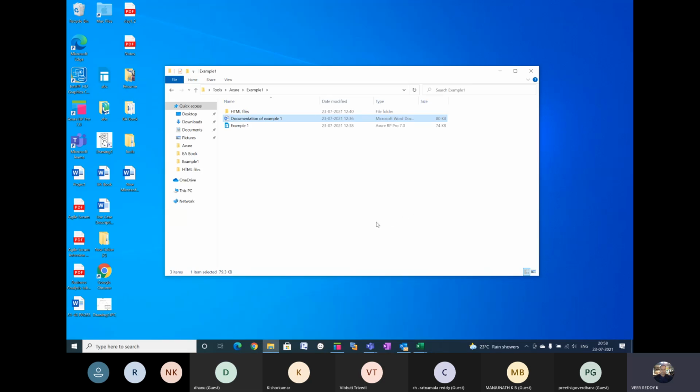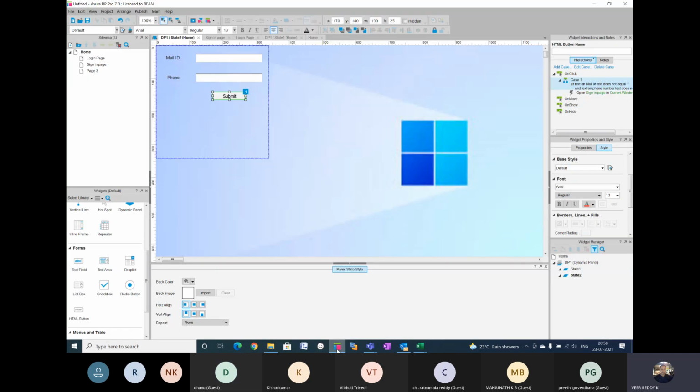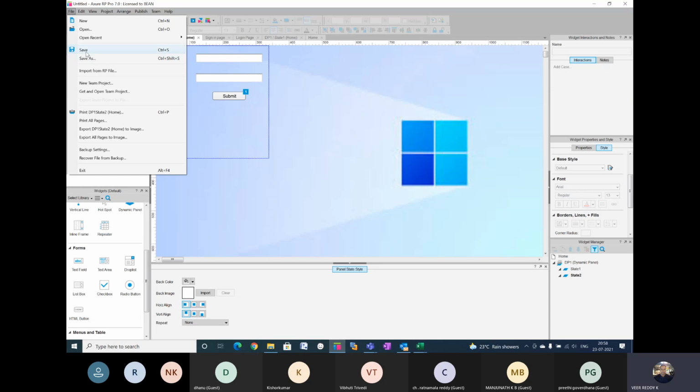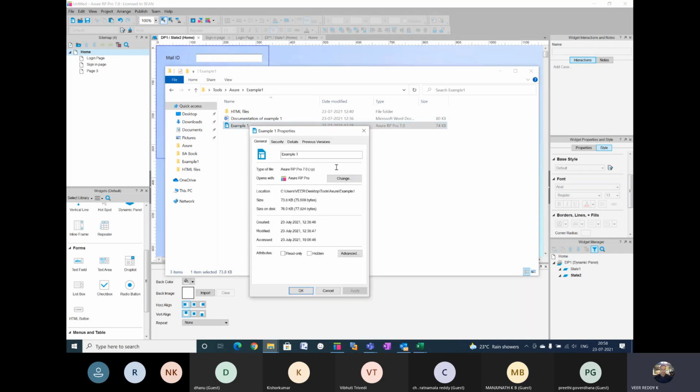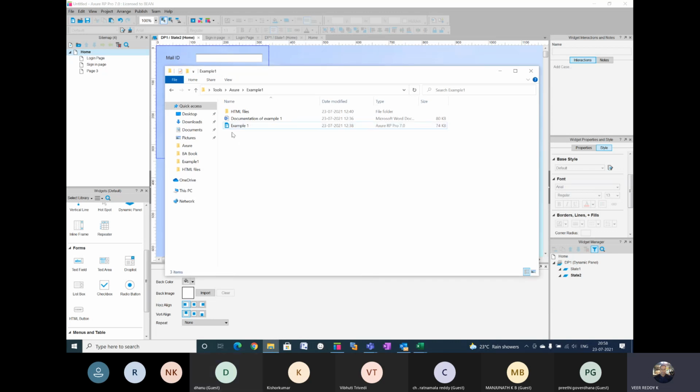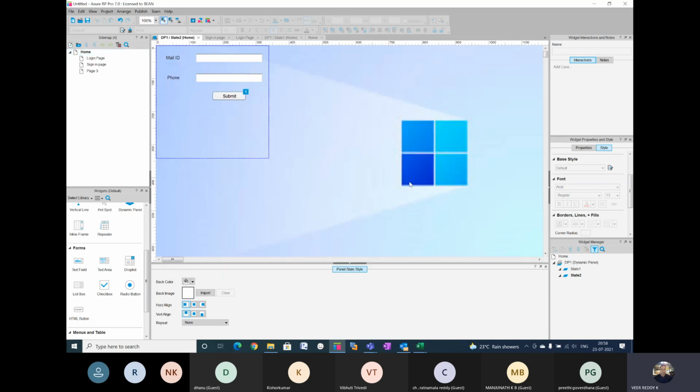You can do it. And if you are saving it, I told you about the HTML thing. You can save like that and generate a folder. And if you want to save this file, go to file, save. If you save it, by default it will save like this, as an rp file. Suppose you saved it today and tomorrow you want to edit, just double click on it, and this tool will open like this, and you can do some modifications if you want.